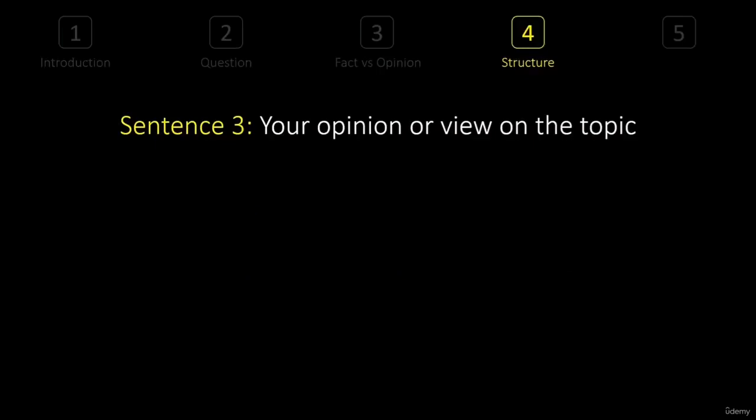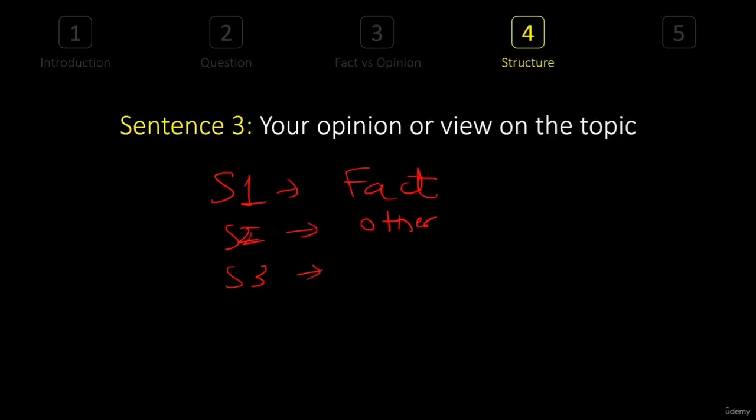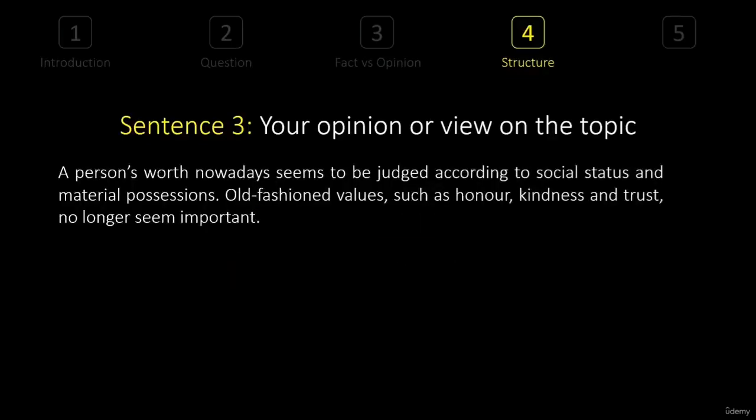I'll just revise briefly so that you understand what we are going through. Sentence 1 was a fact-based statement. How did we find the fact? By understanding the question. There might be fact or opinion. In sentence 2, we talked about others' opinion on this fact. Sentence 3 was your opinion or view on the topic. Got it. So that is where we are right now. Let me show what it means. The same question: what is your view on this? Do you think it's true? Do you agree with this? I would say, yeah, I believe in this. So these are the positive parts. However, I believe otherwise. I mean, this is the negative part.